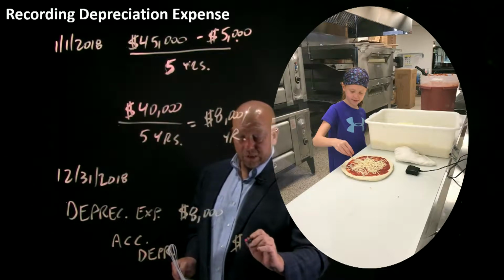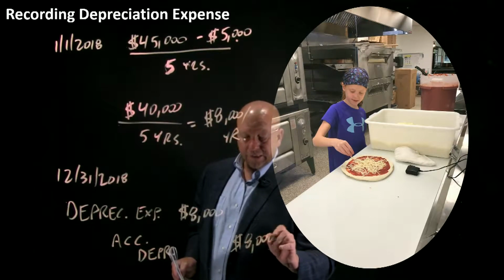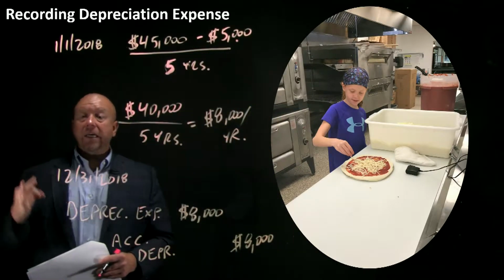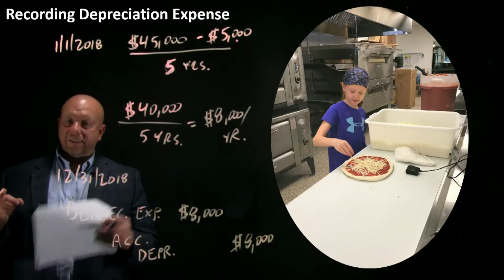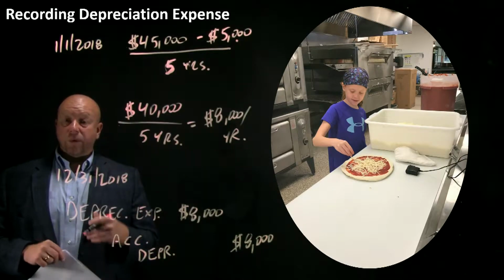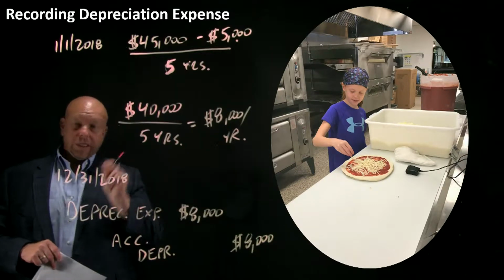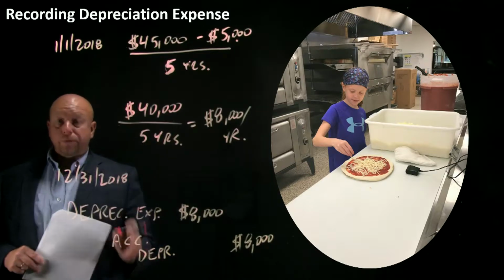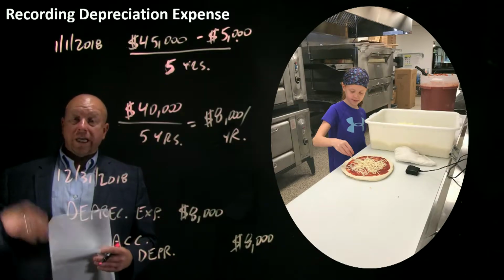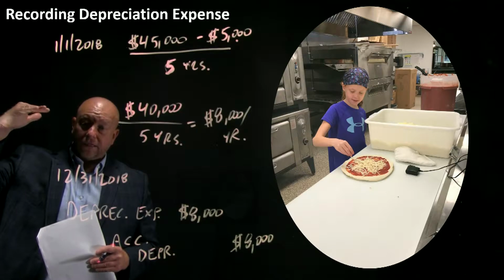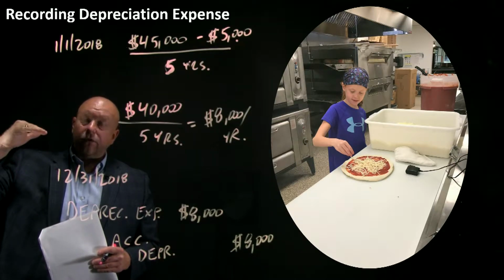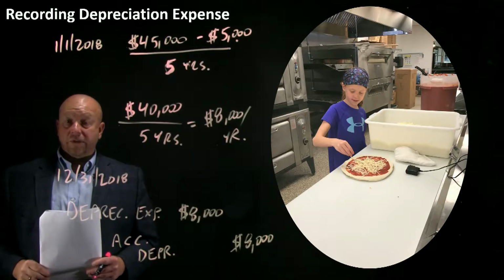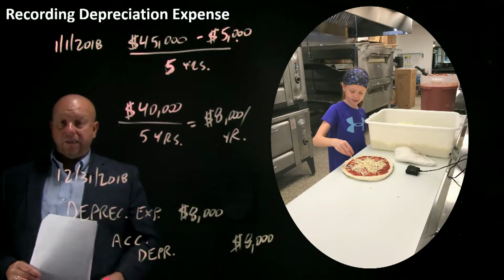Now, with this accumulated depreciation, it's a contra asset account. It's a negative asset. Any contra account has a balance that is opposite the normal balance of a related account. So in other words, what you're seeing, and I'm going to show this to you in a minute, is that on our balance sheet, after this depreciation entry has been recorded, we're going to have a $45,000 equipment balance, and then we're going to have an $8,000 subtraction. And that's going to net out to a smaller amount, the net book value of this equipment on our balance sheet at the end of the year.